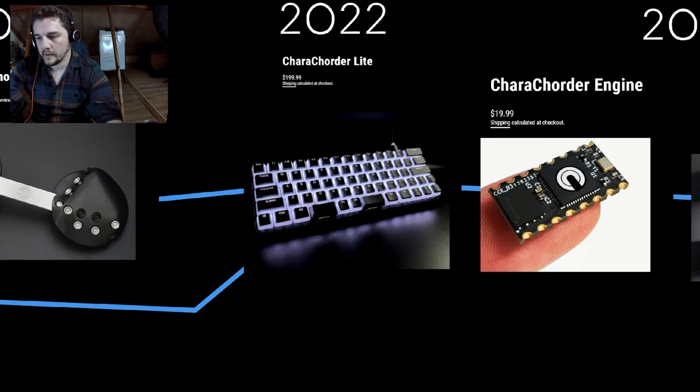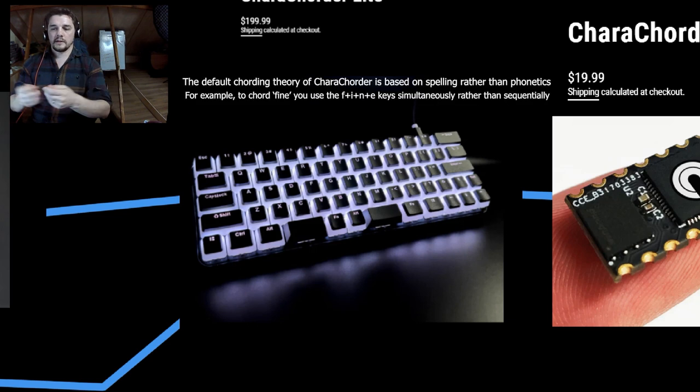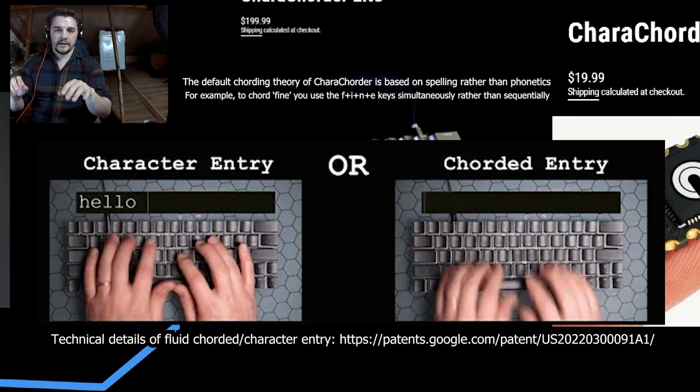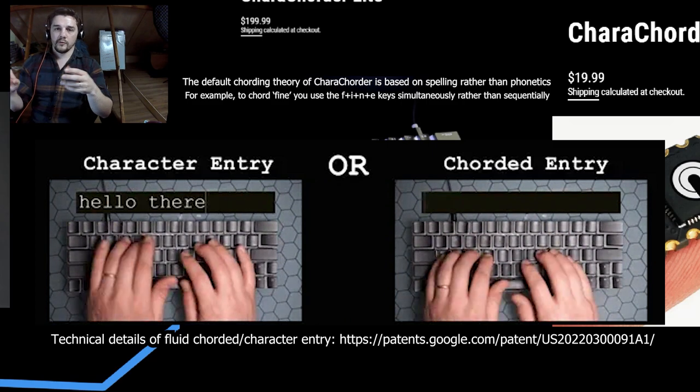This is the one that, especially for QWERTY typists, I believe helps people understand what Care-Coder is the fastest. The beauty of this system is that it's immediately additive. If you're using a Care-Coder Lite, you don't have to relearn how to type. You can still use it exactly the same as you would an ordinary keyboard, and it's a great keyboard by itself. But let's say you type 75% of a sentence in character entry, just like you normally would, and then bam, bam, bam, you bang out four or five different chords.